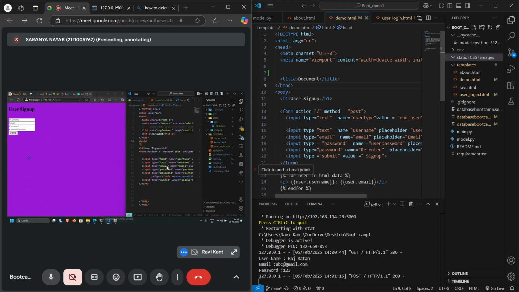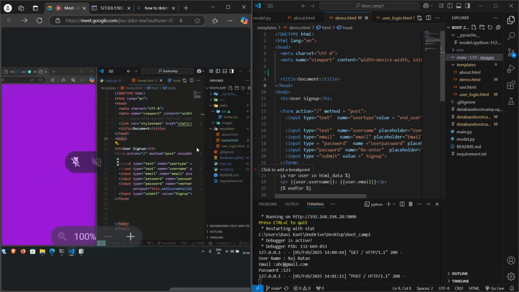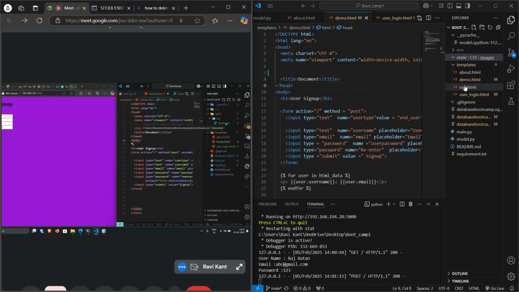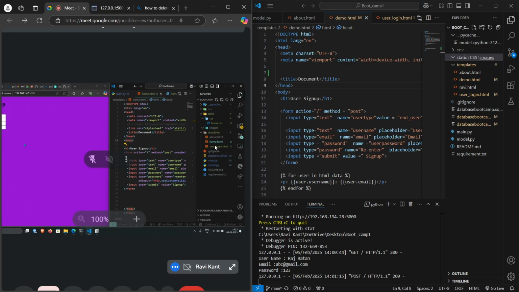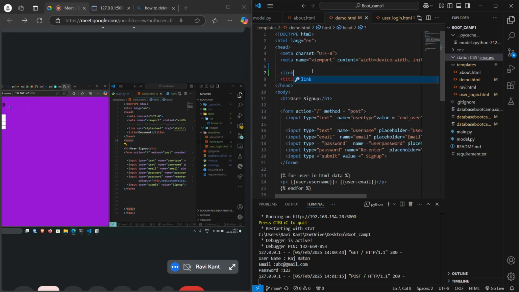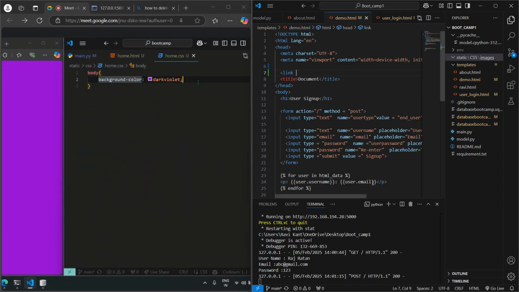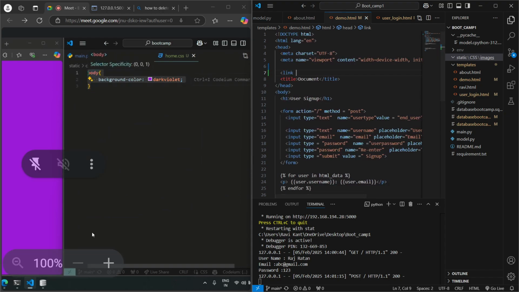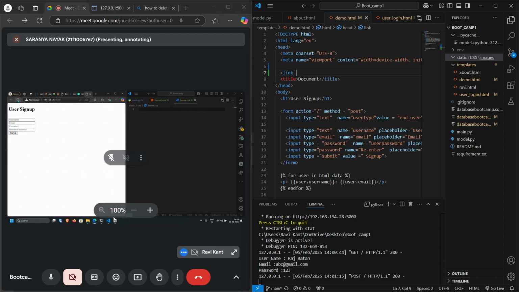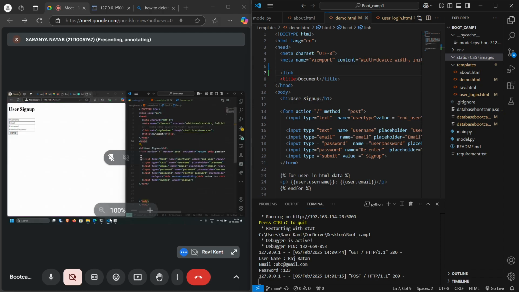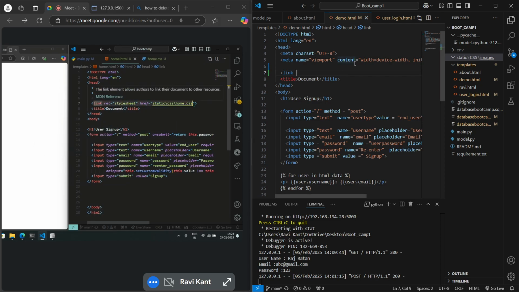Okay, fine. And within the CSS folder, have one CSS file, name it as home.css. I don't like the font even, but that is for later. What I want to show you right now is we'll just remove this body tag also. Sir, show the code which you have written under main.py. No, under the home.html. Just write this. Its link rel is going to be stylesheet, and href is going to be static home.css.